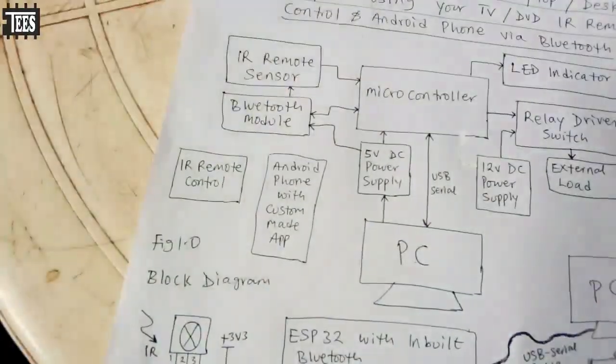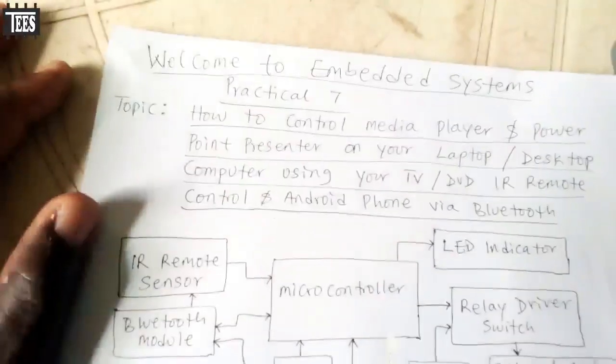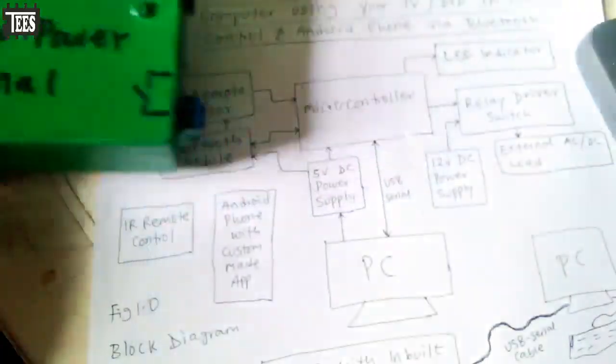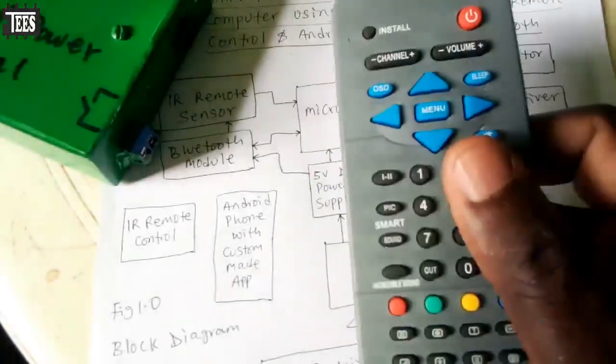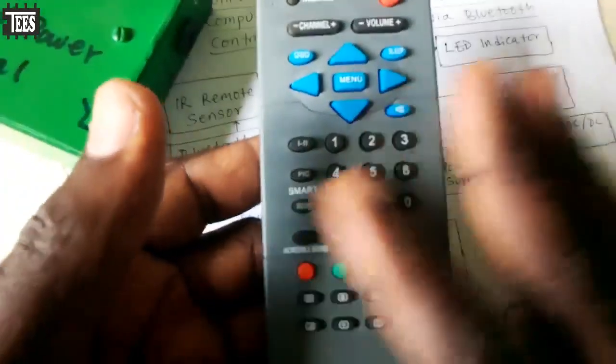So that is one of the good things of learning embedded systems. Just like I mentioned earlier, embedded system is hardware plus software. Creating a hardware, creating a software to make something do something useful. Just like this, I'm using this on my computer instead of a TV. So you see, it's not just any remote control that can be used.